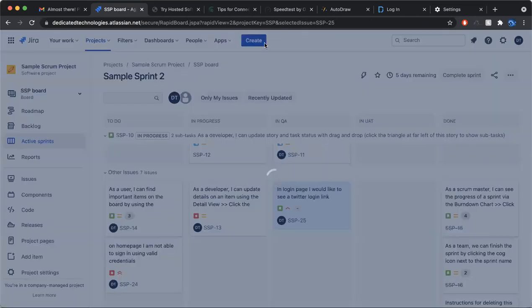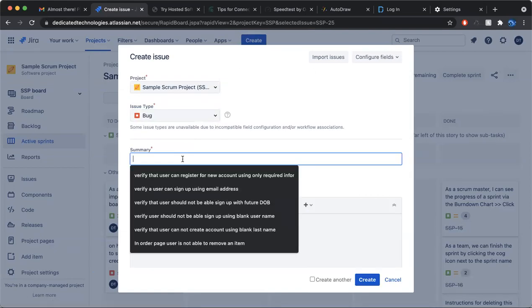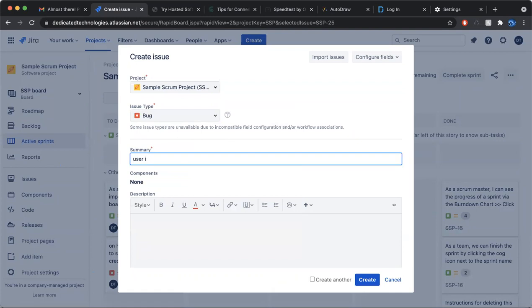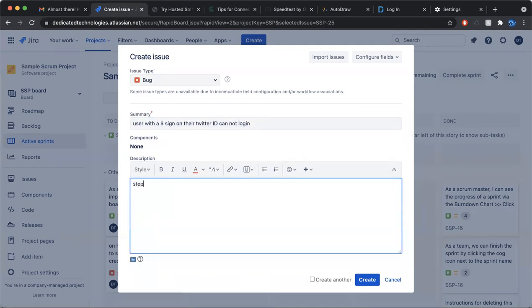Then you're going to go back to create, and we're going to create a bug right now to show you as an example. You're going to create the title, something like: user with $ sign on Twitter ID cannot log in, right? Here, you're going to have to provide the steps to reproduce, same thing. All the steps that you did, right?